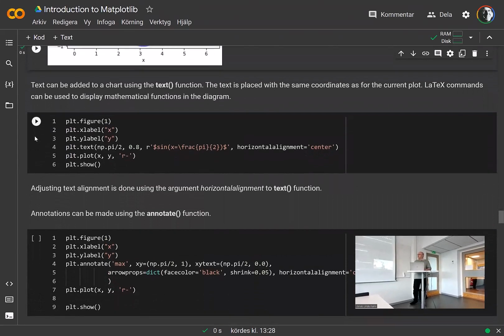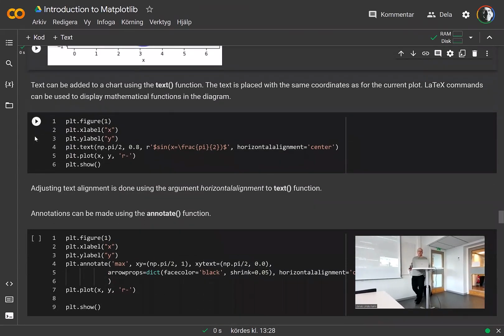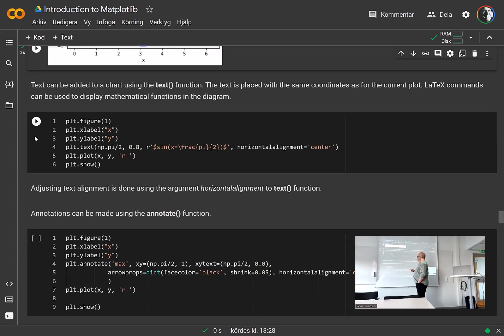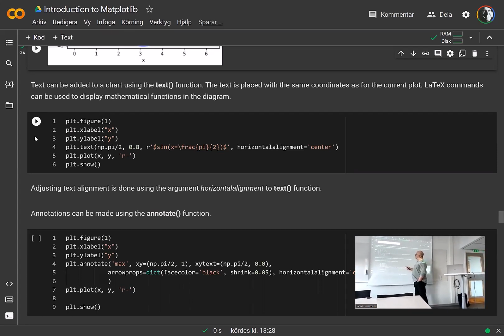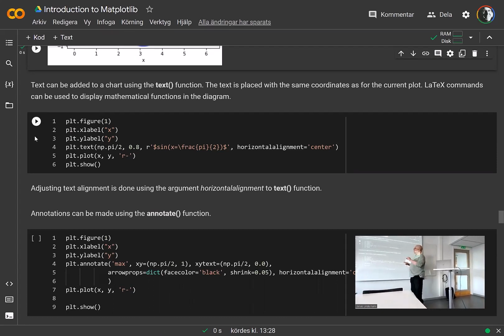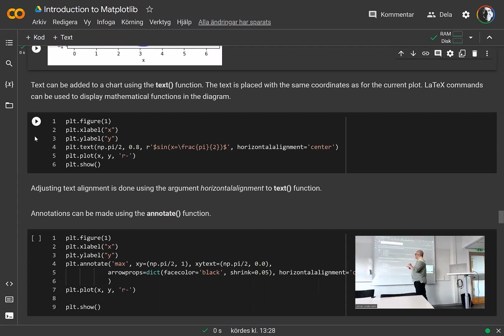It's also possible to add text in the diagram. So if you want to illustrate something in the diagram, you can do that using the text command. Here you specify the position of the text in diagram coordinates. So it's not pixel coordinates, it's actually the value. Here I have x is n pi divided by 2, and I want the height y to be 0.8.